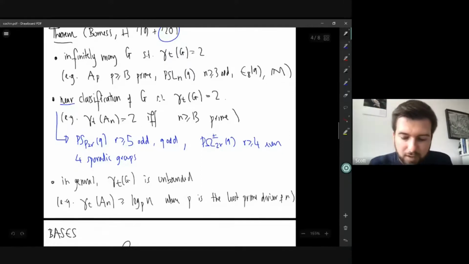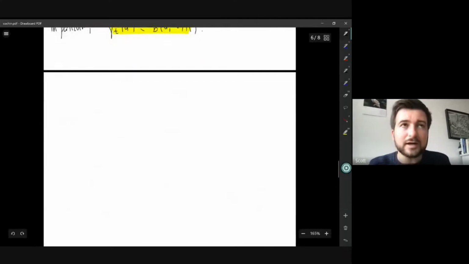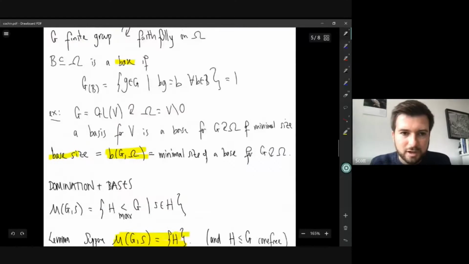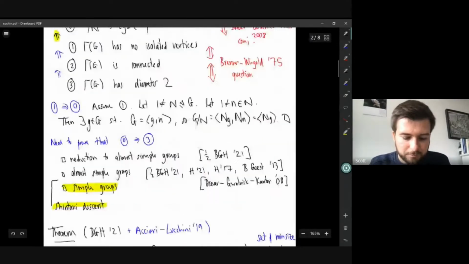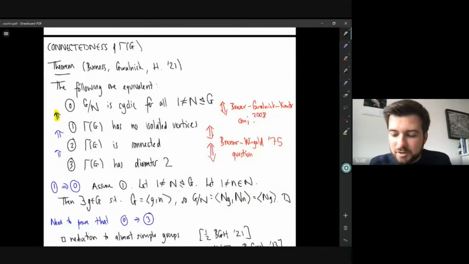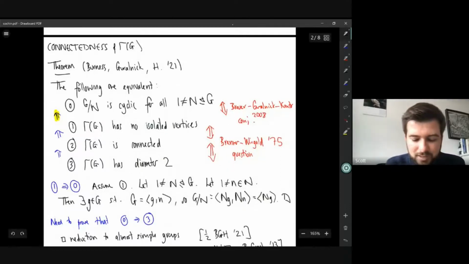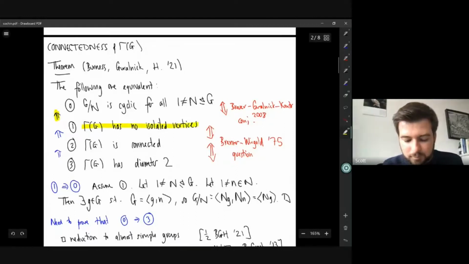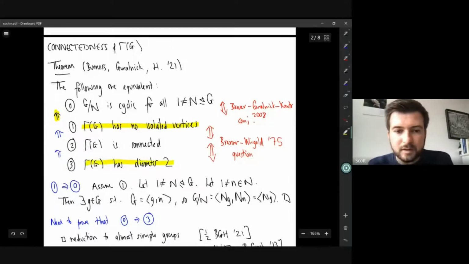Anyway, I now just want to finish off by connecting together the two things I've said in this talk. So I'm going to scroll back up again. Might be getting a bit seasick. At the start, I mentioned this theorem that had 3 levels of detail. I'll just focus on these 2. And I've really just focused on this. When I went on to domination, I was just talking about isolated vertices, really. When is something adjacent to something else? And I want to see if I can push this up to talk about diameter 2.